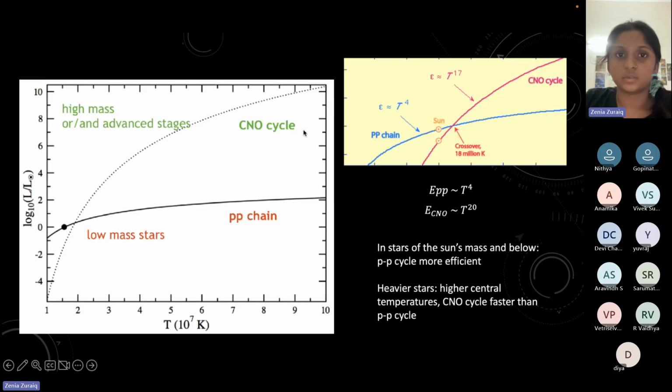Does anyone have any doubt before we move to nuclear models? Any immediate doubts? I think this has all been covered in your lectures. This is basically the two ways in which hydrogen can be fused to helium in stars, not just our sun, because you know that every star starts off burning hydrogen in what is called its main sequence. And as I said, the main sequence is the longest period of life in stellar evolution. So it's important that we understand it to some good degree.